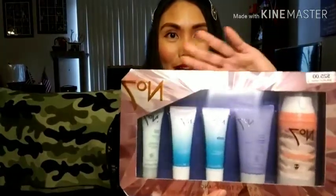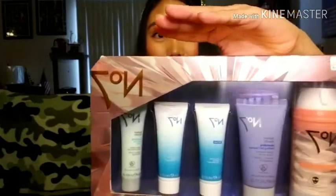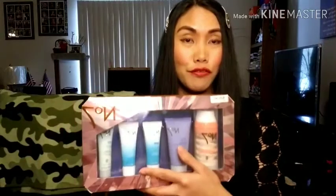Here it is. This is the stuff that I bought in Walgreens last week, so we're going to do an unboxing of skincare, guys. So let's start. What we have here, the first one, is this one, guys. There it is. It's originally $39.50 in value, and they're selling it for $25. Then I bought this for 50% off, which is $12.50. So let's do the unboxing, guys.